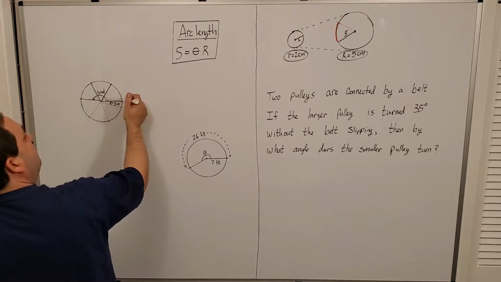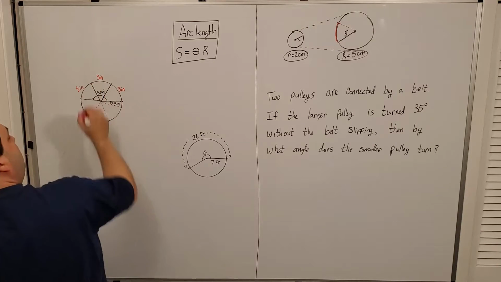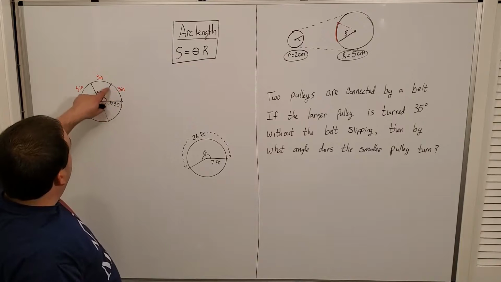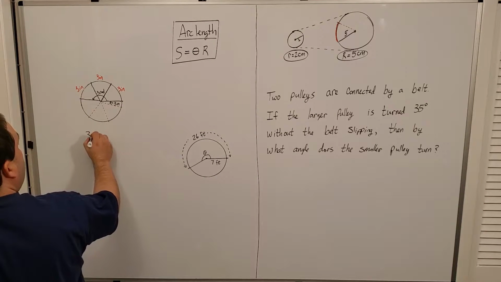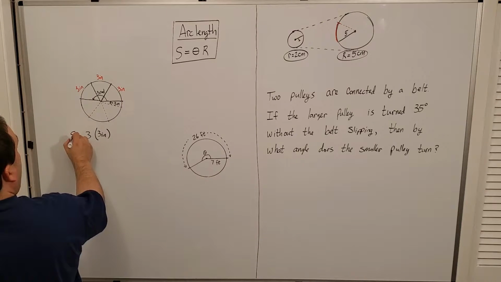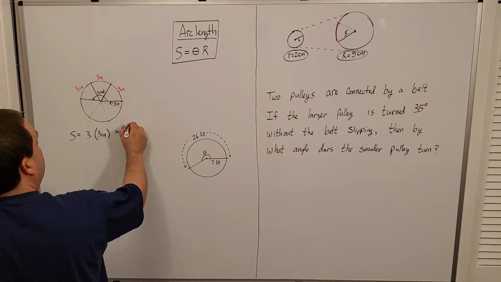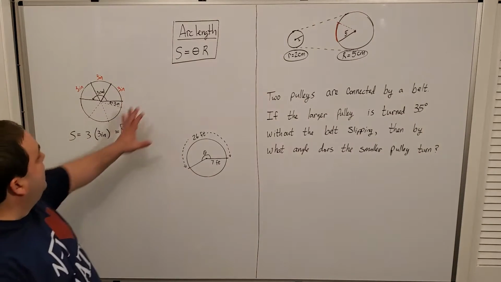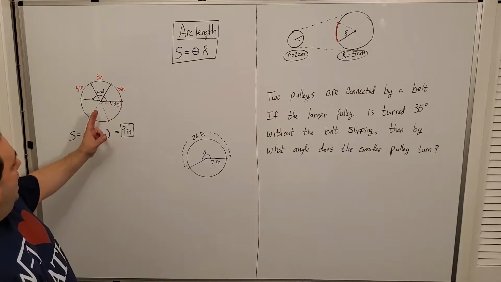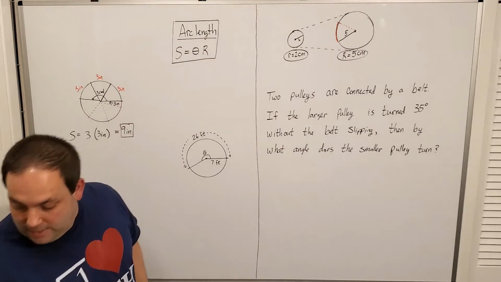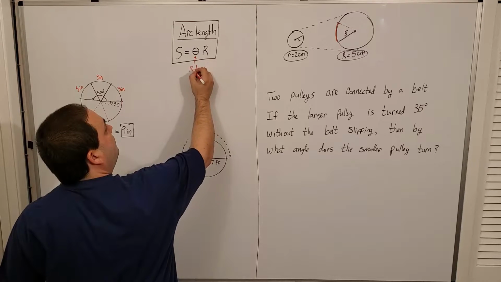Well, each radian gives me a radius length, right? This will be 3 inches, this will be 3 inches, and this will also be 3 inches. So if I've got 3 radians with 3 inches each in arc length, then I would have a total of 3 radians times 3 inches. And arc length is designated with the letter S, for a total of 9 inches of arc length. And notice that's exactly the formula that we have here. The length of the arc is going to be the angle times the radius. But, and this is a big but, make sure you see it, this theta must be in radians. Radians only.